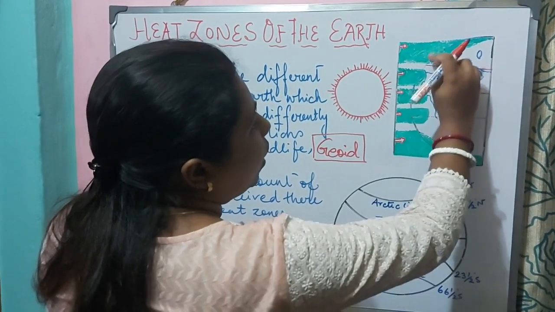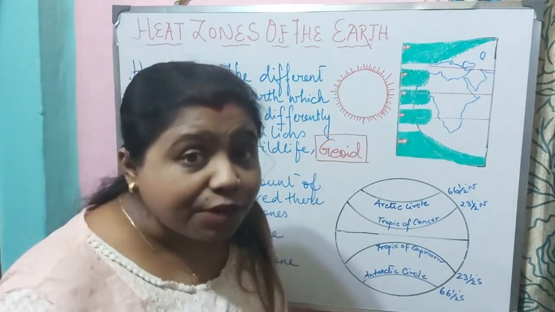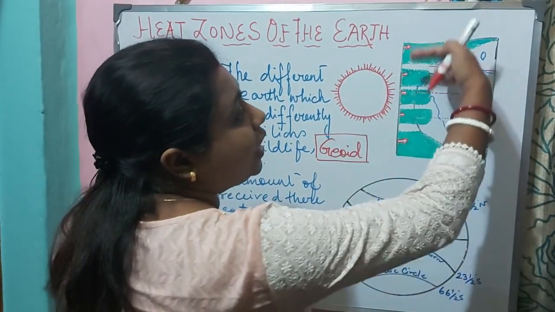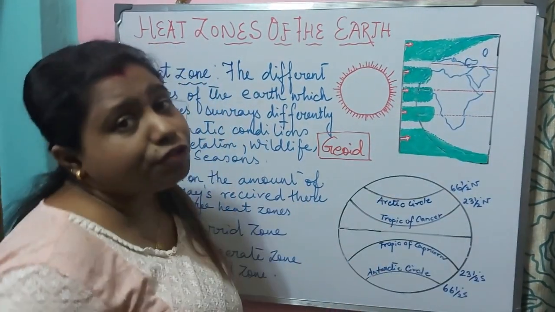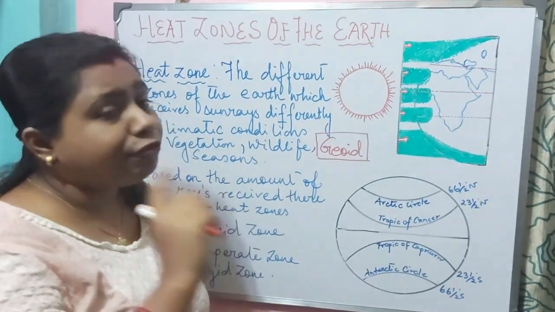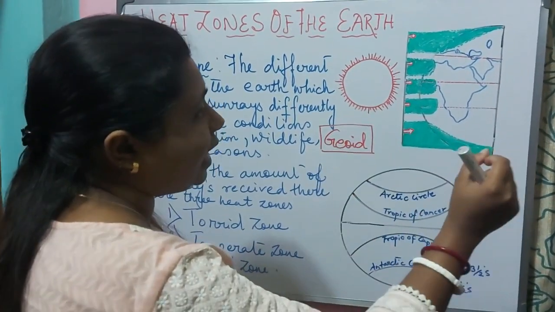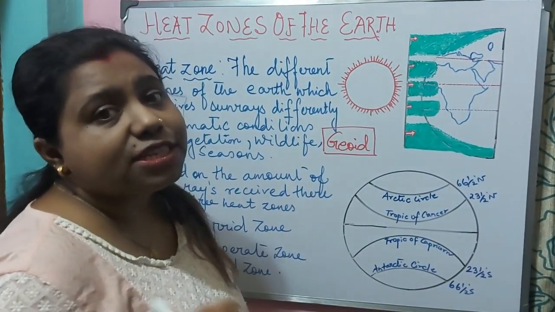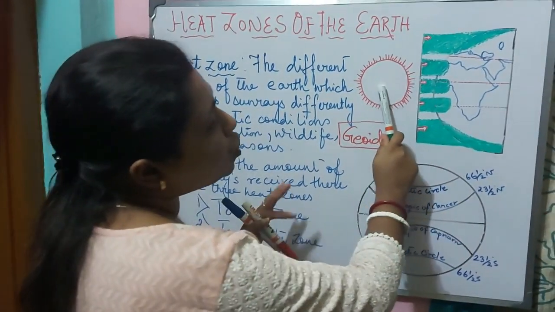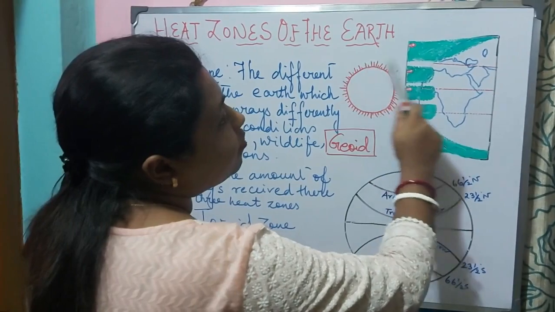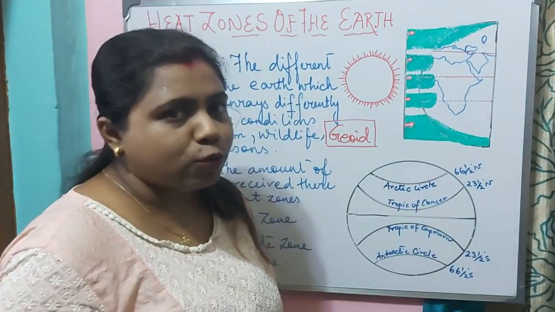That means as we move away from the equator, the amount of sun rays also goes on changing. That means as our latitude increases, or as there is a difference in latitude, the amount of sun rays also changes. So the first reason for which the sun rays fall differently in different places is the shape of the earth, right? Due to the curvature of the earth, the sun rays are vertical at some places and slanting at other places. I hope all of you understood.